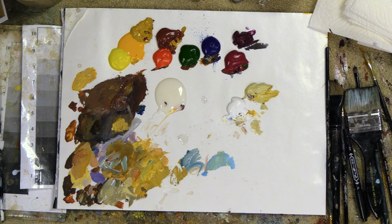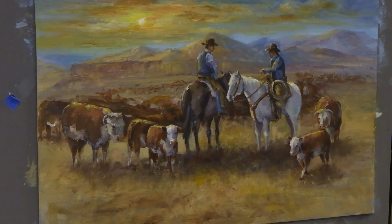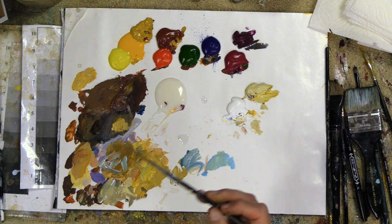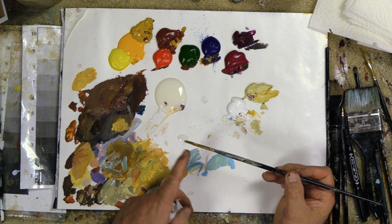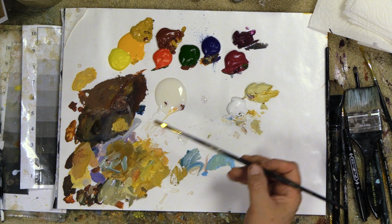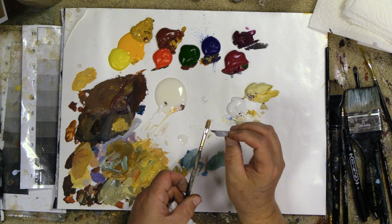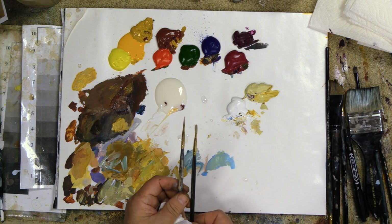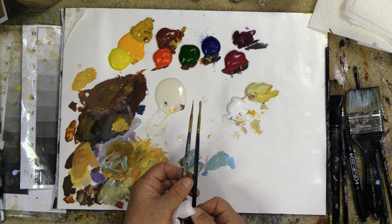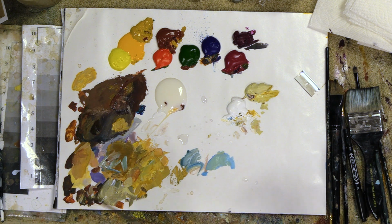Maybe one more little dose of quick light. This little bristle's kind of fun to paint with too. Changing up some of that brush is going to give you a different look. So see, you got that rope hanging there. This is a bristle that I've shaved down with a razor blade, as you've seen me do before. Take a real soft razor blade and you just cut across it like that and take out some of the hair so it narrows it down. So here's what it normally looks like, and here's one that I've narrowed down. It's a nice little bristle for drawing. It works wonderful for drawing and I like that.